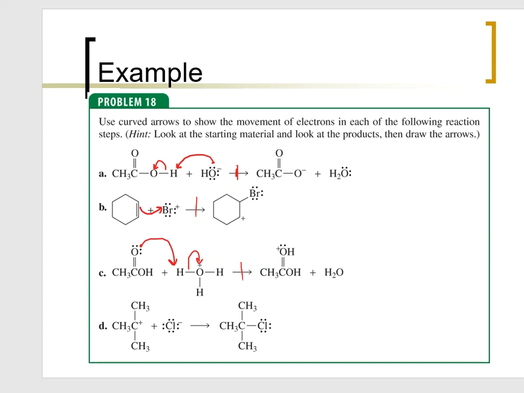All right, so for part D, well, what's the difference here? It looks like the only thing that we've done is we've put chlorine onto this molecule. That's all that we've done. However, curvy arrows start at my negative piece. So I'm going to start my curvy arrow here because that's my negative, that's my nucleophile, and I'll point it to the positive piece because that is the electrophile of the reaction. So my nucleophile reacts with the electrophile. Therefore, I draw the arrow in that direction. It's very important that I draw it in that direction. And that is what ends me up with the product that I see on the right-hand side of this equation.